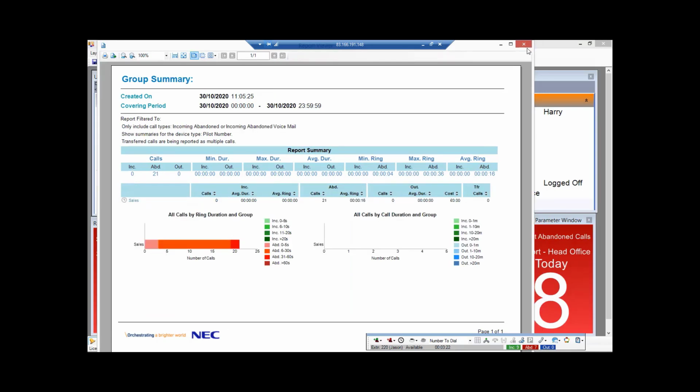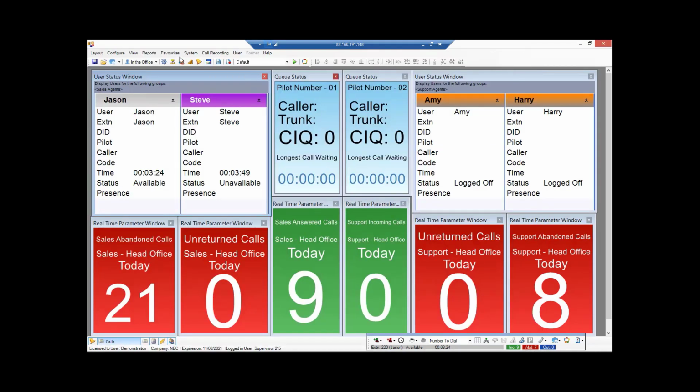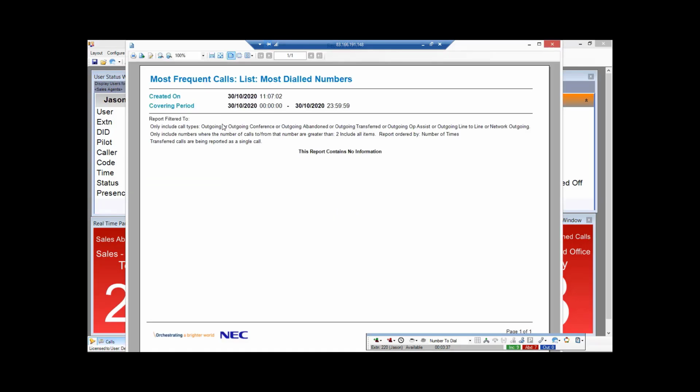Incidentally, if we go to another report, so go to my favorites, let me see, most dialed numbers, see if there's any data in there. Guess what? There isn't. Why? Because we have not made any outbound calls today.